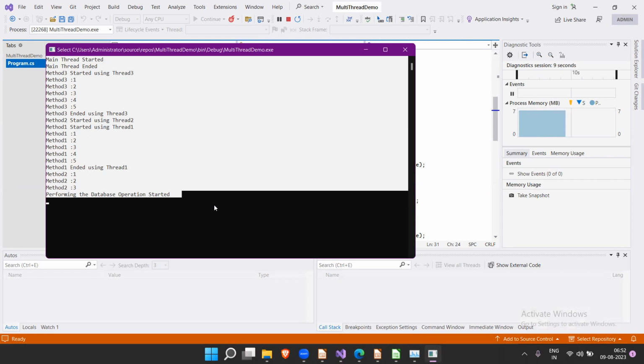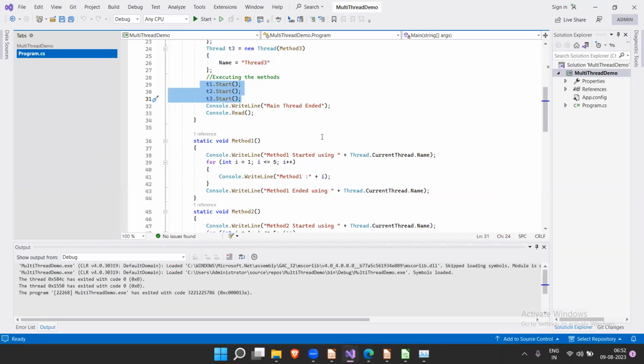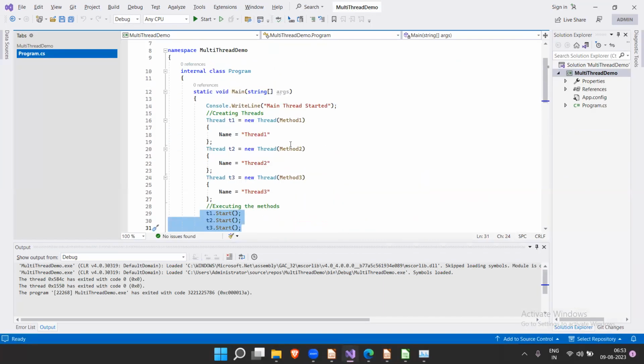What I'm trying to say is that you are kickstarting the threads at the same time without any dependency. So this is a simple example I have shown.